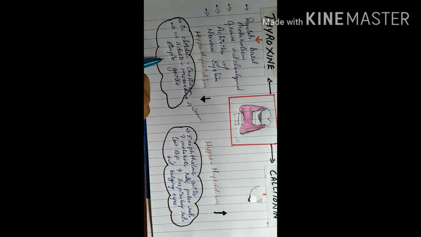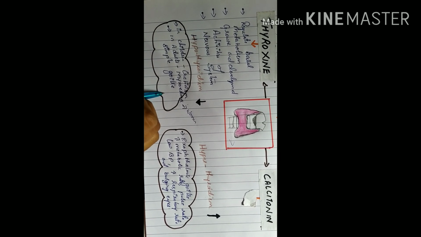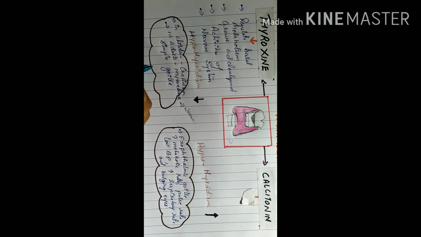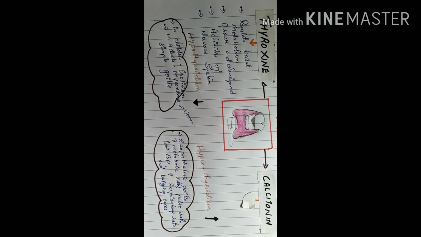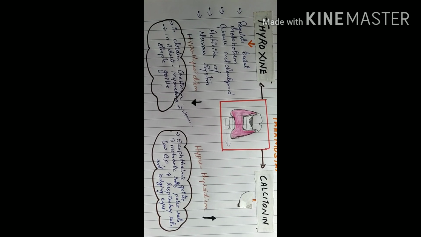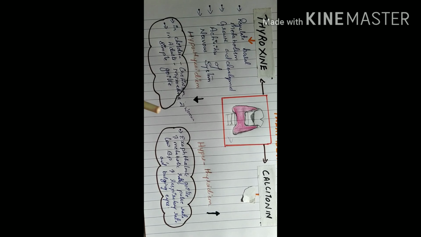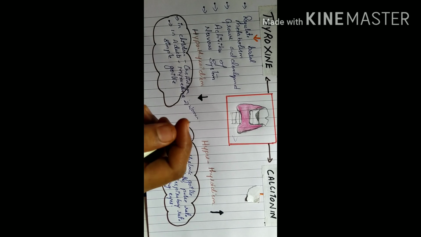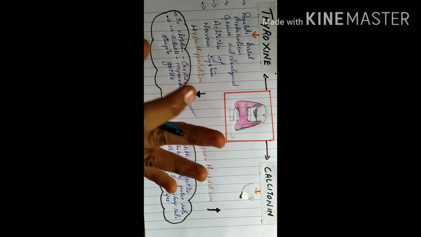Next is the simple goiter. This is due to underactivity of the thyroid gland because the person's diet is poor in iodine, which causes enlargement of the thyroid gland, resulting in swelling in the neck. As you might have seen, some people have a swelling near their neck. This is due to simple goiter. People living in hilly regions suffer from this disease because of the deficiency of iodine in water. Use of iodized salt is the best remedy to check this disease.